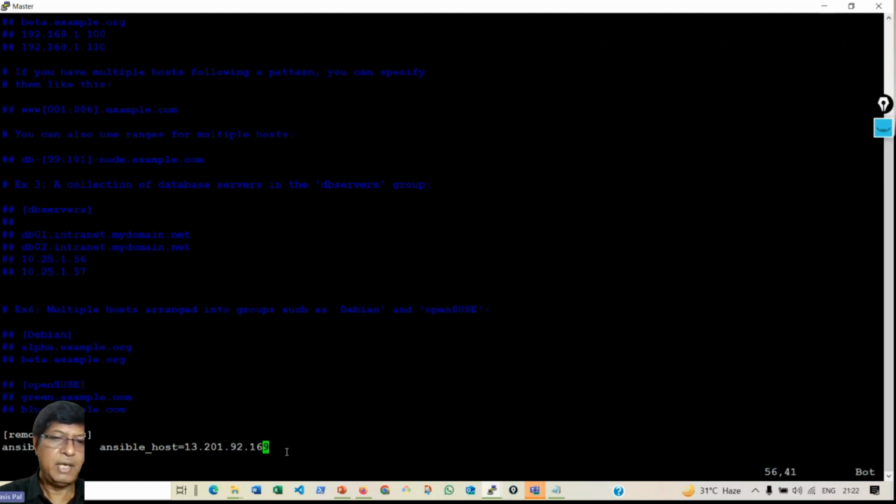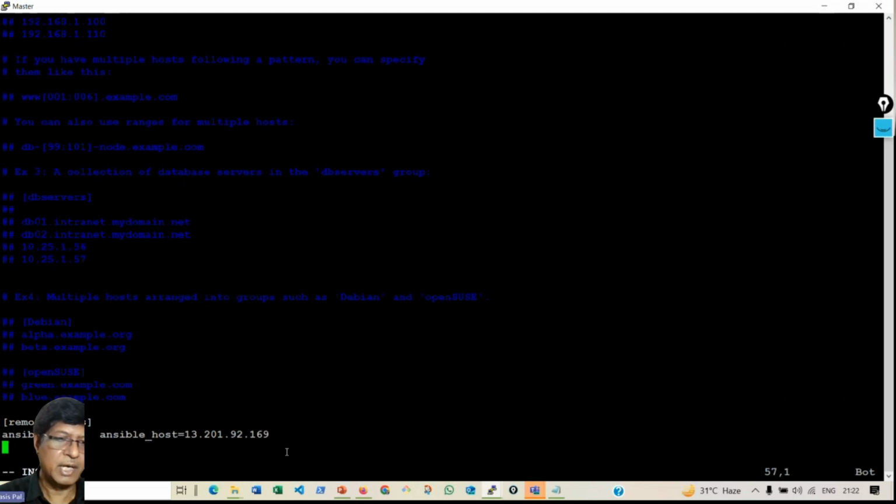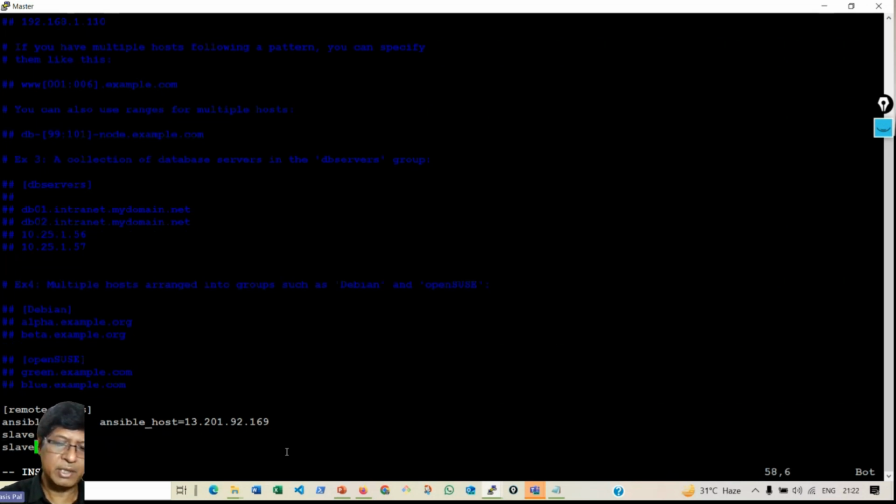If I had another few servers, I would have listed them like this, another one, say slave India 1, and similarly another ansible_host with another IP address, and another slave India 2.